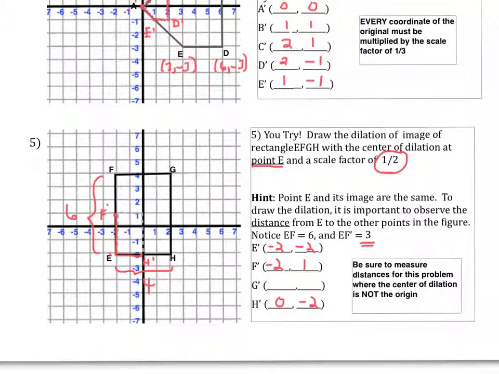Finally, that point G, to get there from point E, we would go up 6 units, and then to the right 4. We want to cut that distance in half, so that's this distance right here if I mark it along the diagonal. So cutting that distance in half, we would go up 3, and then to the right 2. So G prime would be at point 0, +1. That's it for our final example. I'll finish drawing that in.